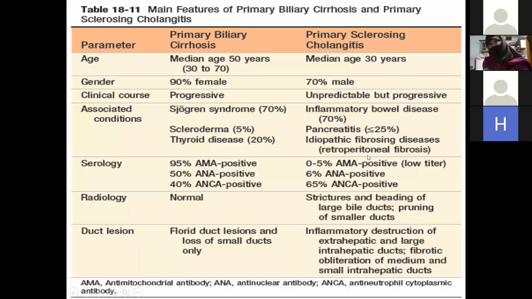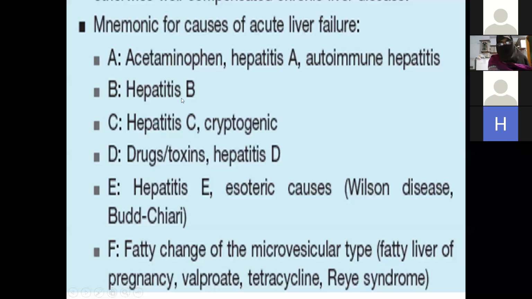You will get this lecture, although it is also there in the problems. So basically, this is the mnemonic to remember acute liver failure causes. I have just shared it for when a patient comes with acute liver failure. Acetaminophen will be on the top. ठीक है, drugs में किसी drug का नाम नहीं याद हो, please acetaminophen याद रखिएगा. Overdoses में and if taken with a suicidal objective, this is something which is frequently taken. ठीक है, hepatitis A and autoimmune hepatitis, B for hepatitis B, hepatitis C. Okay, then it goes on like this. You can go over it by yourself.